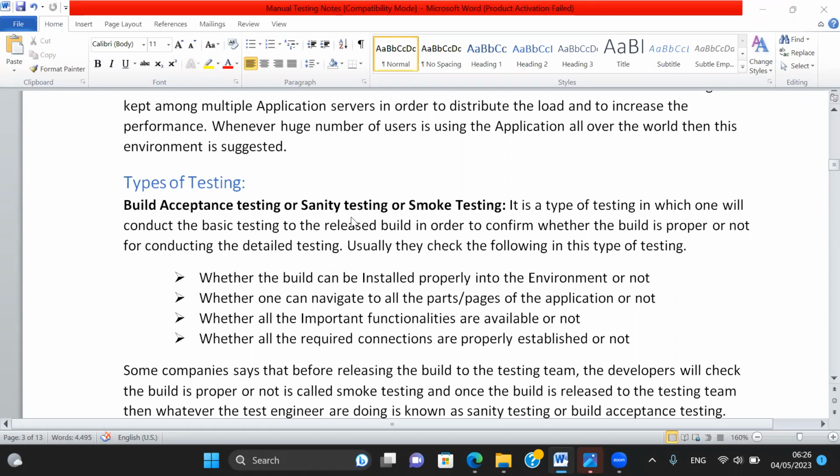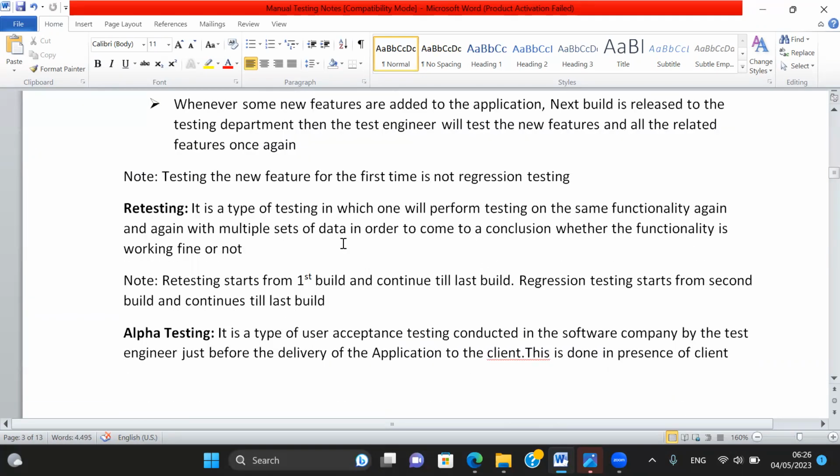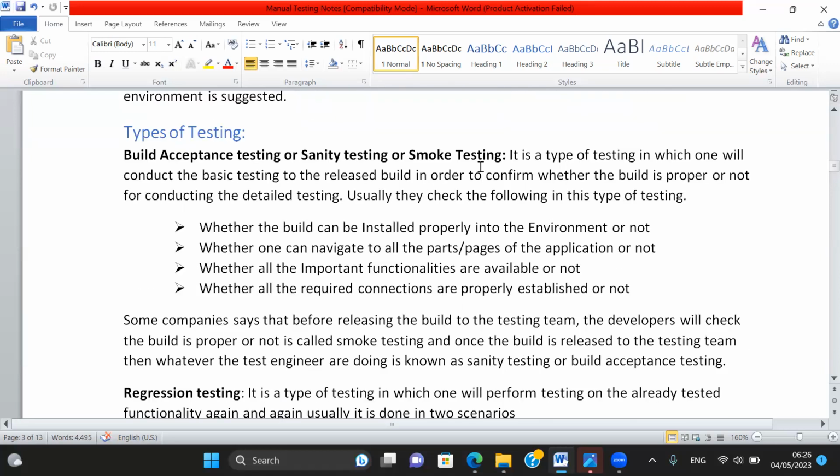So regression testing will be done from build number 2. Clear? I have one question. Then in build number 1, which testing will we do? Because there are still 18 types of testing which we are going to look at. Let me complete all these types of testing, then you will understand.